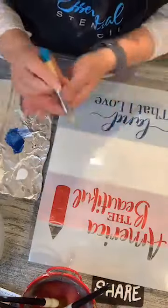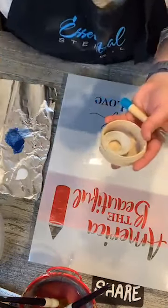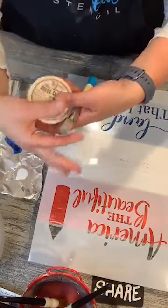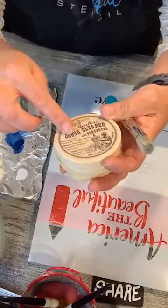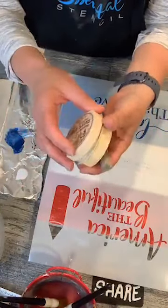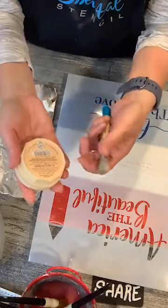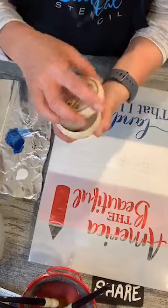I use a brush cleaner that's also a conditioner. What it does is it gets the bristles all back into place nicely. It's this, and it's in my Amazon store, if you guys. This small one lasted me about 2 years. But when I bought another one recently, it was huge, it's like a Cool Whip container.